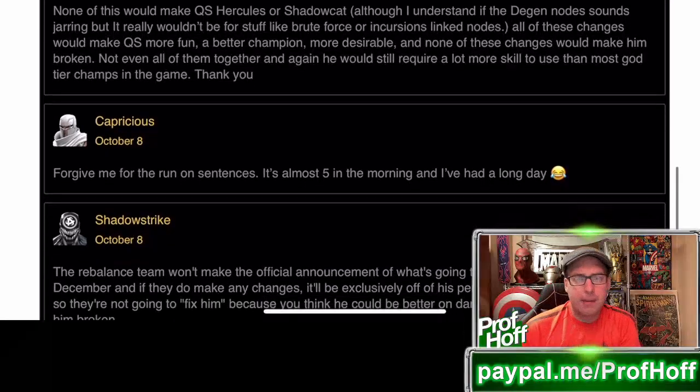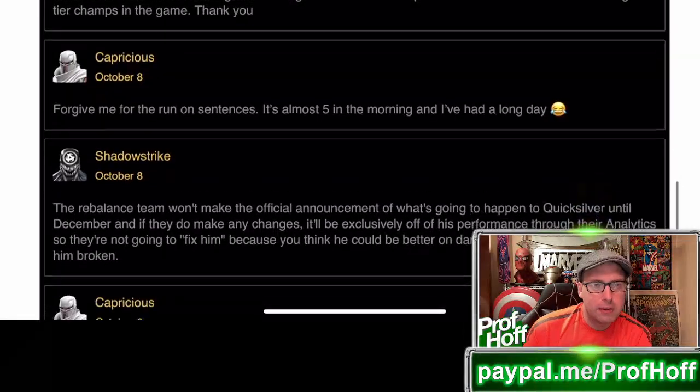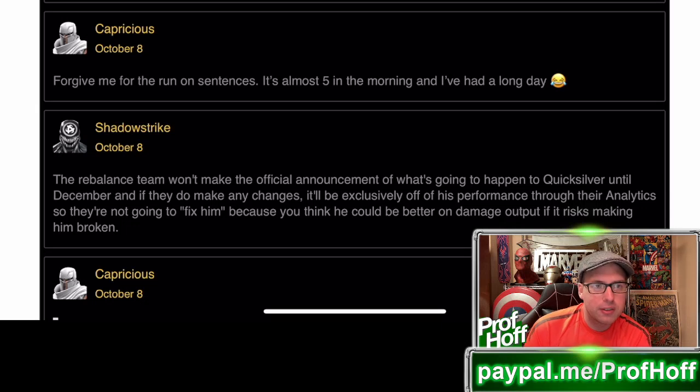Shadow Strike, my man, Brian Shadow Strike, said the Rebalance team won't make the official announcement of what's going on to have Quicksilver until December, and if they do make any changes, it'll be exclusively off of his performance through their analytics, so they're not going to fix him because you think he could be better on damage output if it risks making him broken. But you know, feedback is feedback, right?